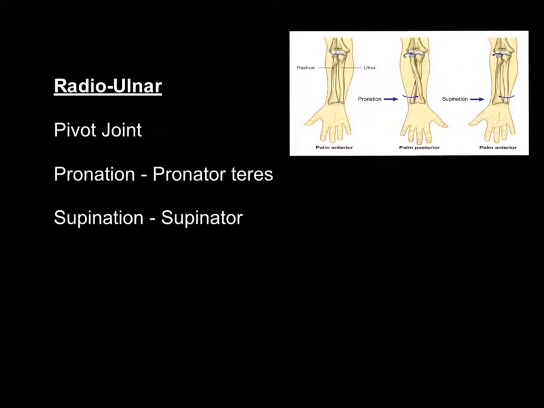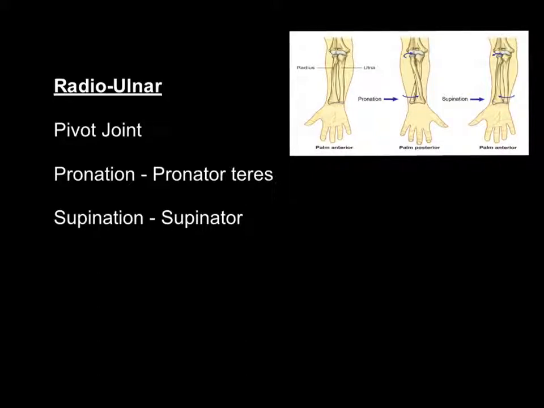The second joint you need to know is the radio-ulnar joint, and this is a pivot joint, and the two movements that can occur at the radio-ulnar joint are unique to this joint, and they're pronation and supination. Now hopefully from this diagram here you can see what pronation is and supination is. Pronation is essentially where the palm of your hand is facing the ground, moving into that direction. And supination is essentially the opposite, where you rotate your radio-ulnar joint round so that your palm faces towards the roof or towards the sky.